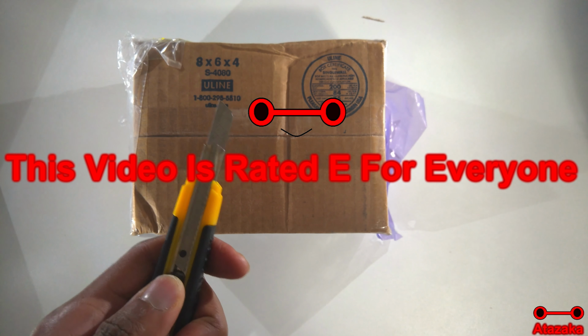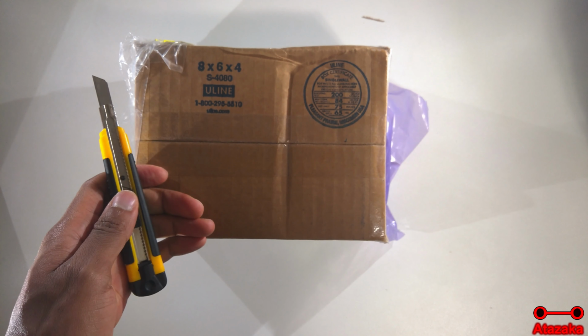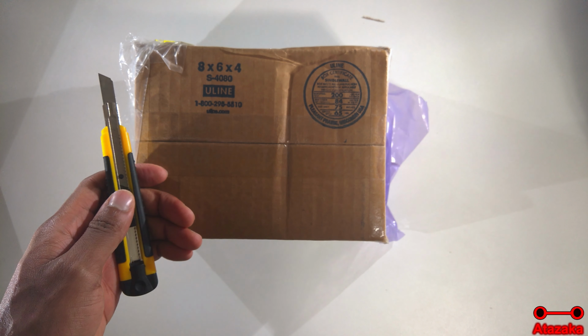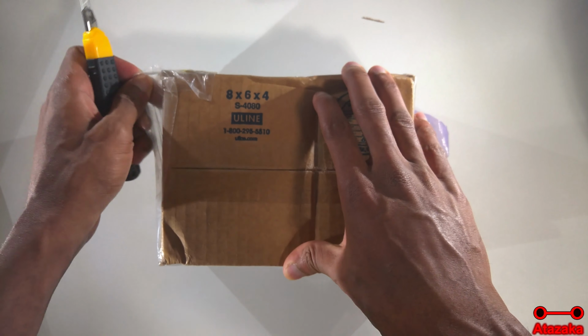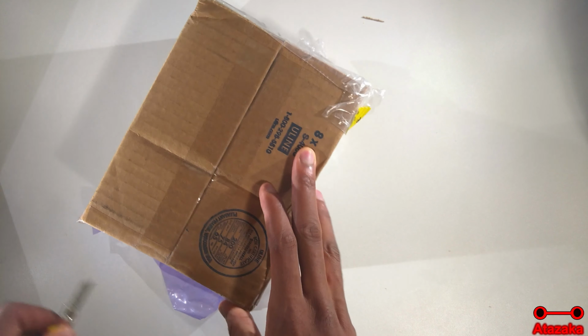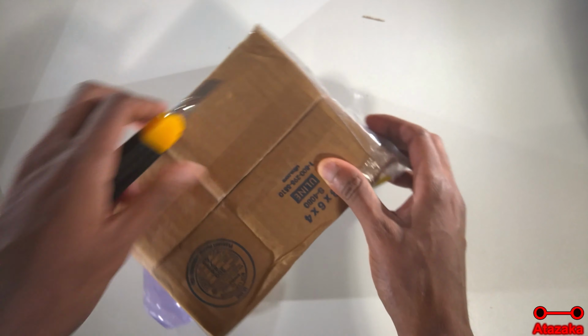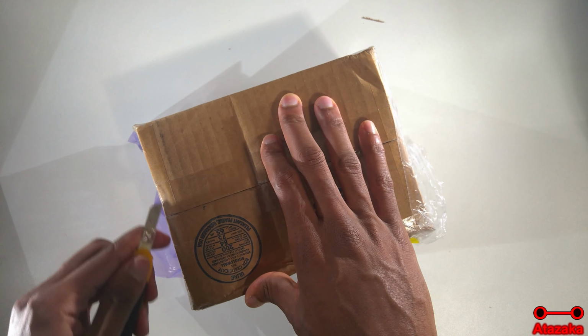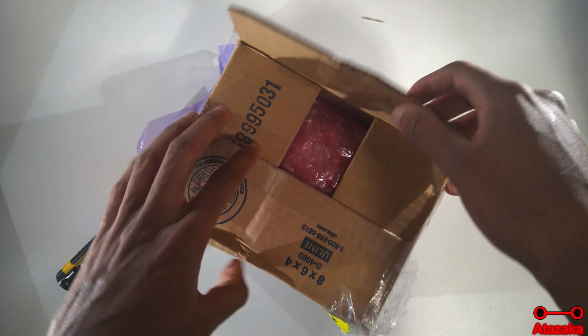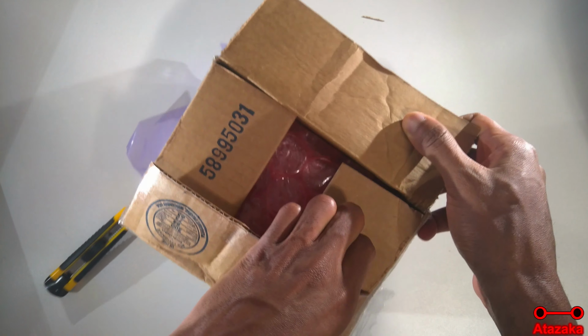So, this is a pretty exciting unboxing in that my memory chips have finally arrived, and they are DDR4 SODIMM chips, 8GB each, and I intend to install them in my Dell XPS 7760. No, I'm not going to be doing that. In fact, when I am installing them, unfortunately, I'm not going to even be doing a video because it's not something that I'm 100% confident doing on camera at the same time, if you know what I mean.